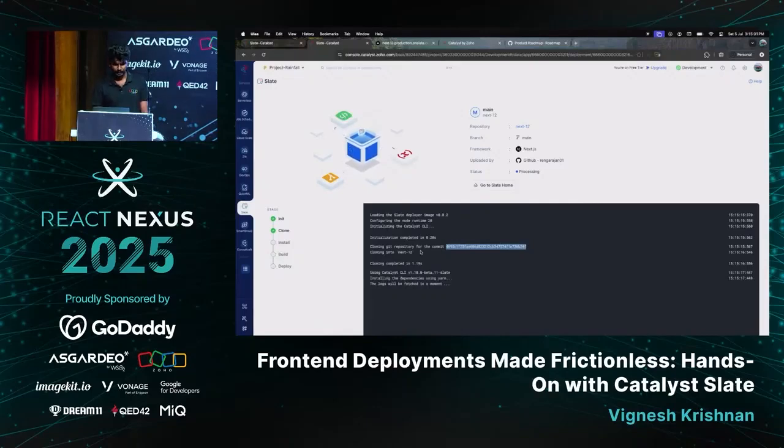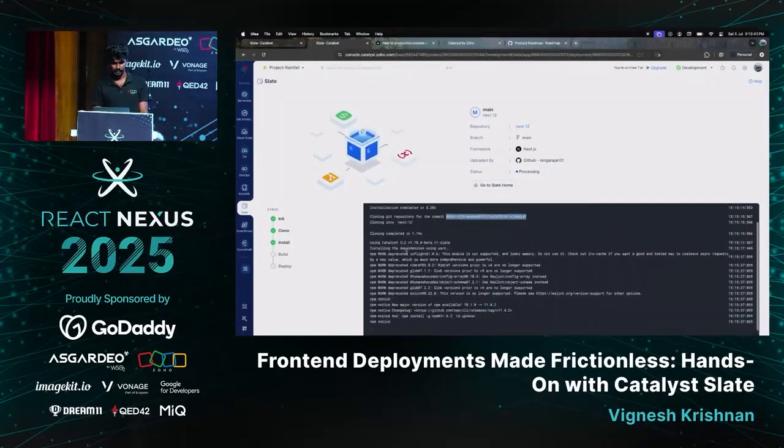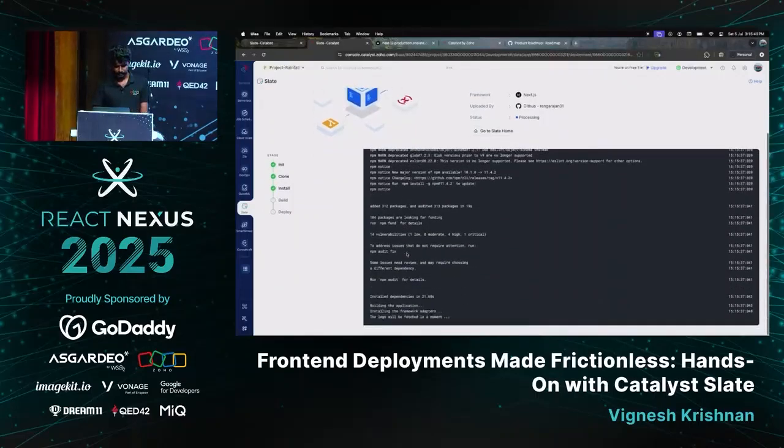And once the cloning is completed, the installation part will be starting soon within the pipeline. So it will execute the npm install command, and we can see all the npm logs which it produced, and it's now building the application.